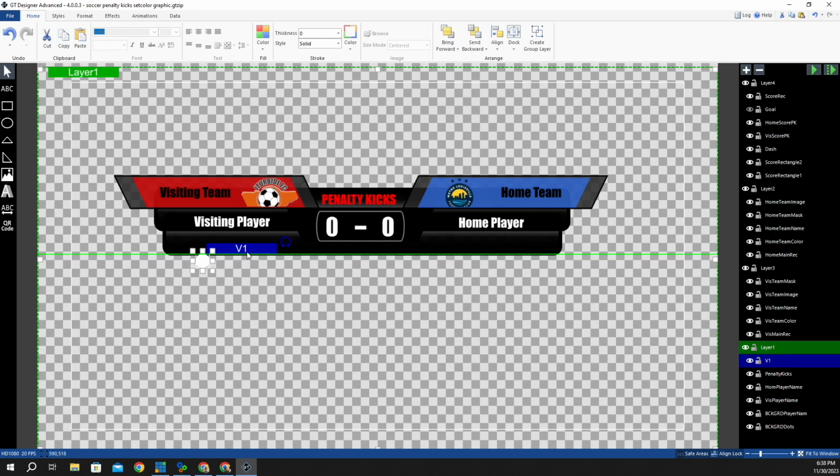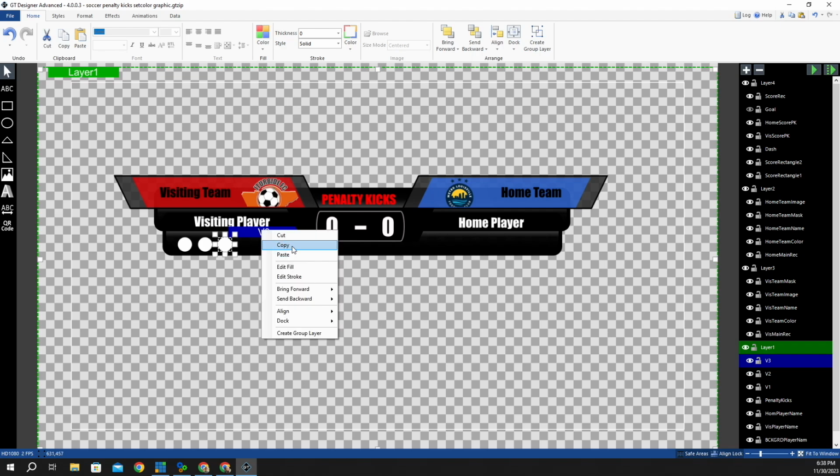So let's go ahead and put it up here where we want it. If you click on the menu bar and then use your arrows, it allows you to fine adjust it. So we're going to put that here. Okay, so then we're going to click on it, right click and copy, right click and paste. Then we're going to use our arrow keys again. And you saw where it changed to V2. So now on the V2, we're going to right click and copy and right click and paste. Use the arrow key. Going to change that to V3.